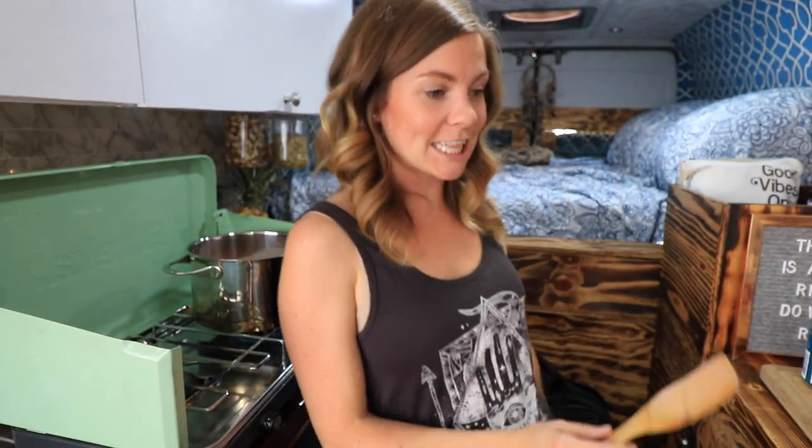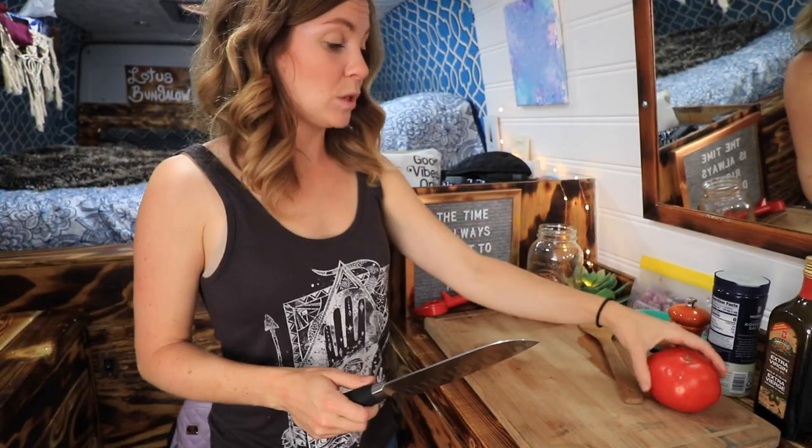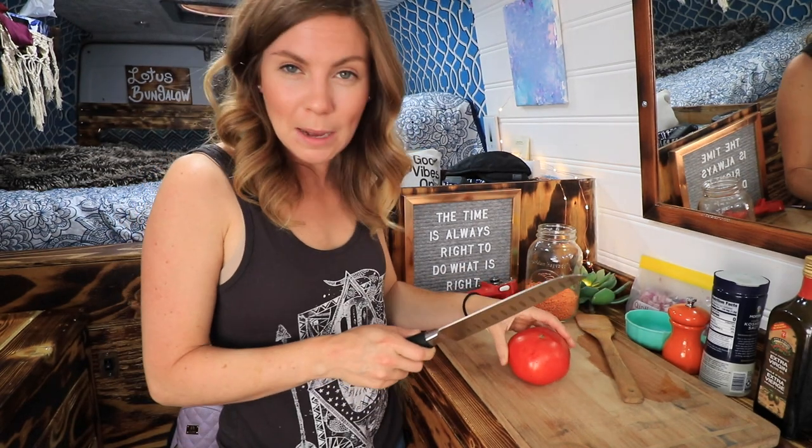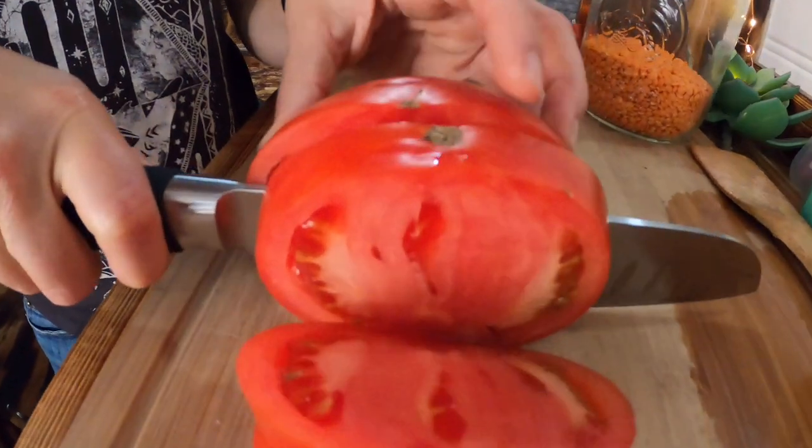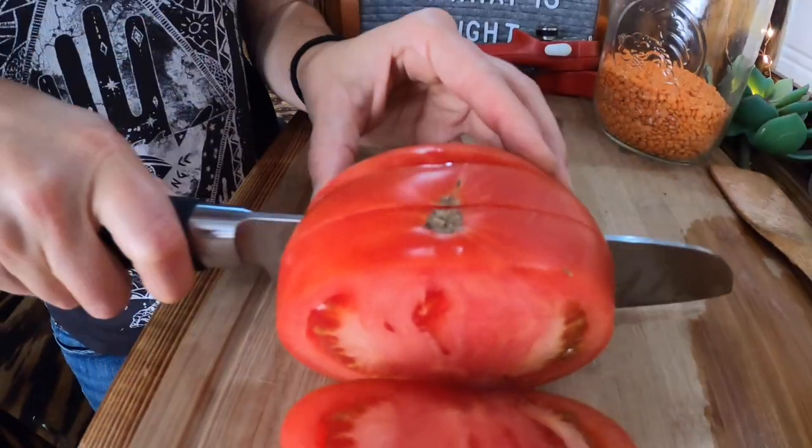Except I did forget to put the garlic in. You should have sauteed that with your onions. Okay, so let's pretend that we put the garlic in. You could add it now. I'm gonna put some garlic powder instead, maybe. I'm just trying to save time and not chop. We're gonna kind of dice chop this tomato.